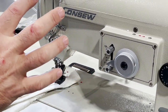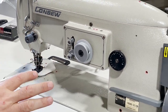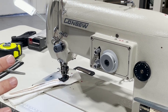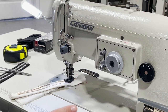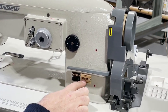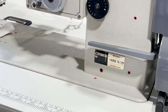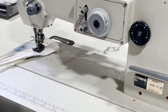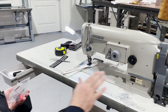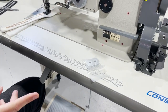And this is the walking foot. I mean, it's a little bit expensive, but it's the mother of all industrial sewing machines when it comes to walking foot, heavy duty zigzag. It's obviously made by Consew, it's 146RB. And B stands for big bobbin, the M bobbin. So if you have one of these machines at home that use M bobbin, then you set one of these M bobbins. Great machines. I'm gonna try them out.